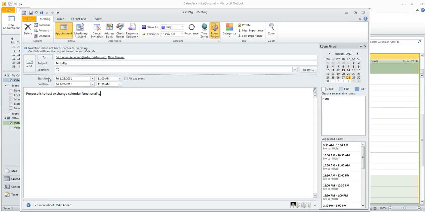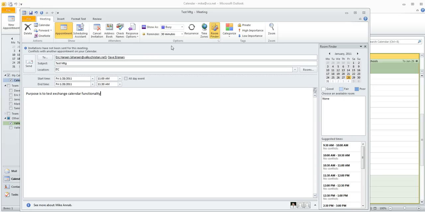Now I could send this now, and they will get a meeting request to which they can accept, deny, or accept tentatively. Those are the three options. If they accept it, that meeting request will automatically populate their calendar. And that's cool because now they're done. And they'll get a little reminder 15 minutes before the meeting's supposed to start. And you can change that. You can say 30 minutes if you'd like. You can even mark the calendar with a sort of color code if you want.